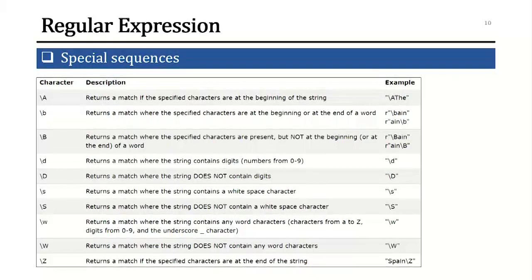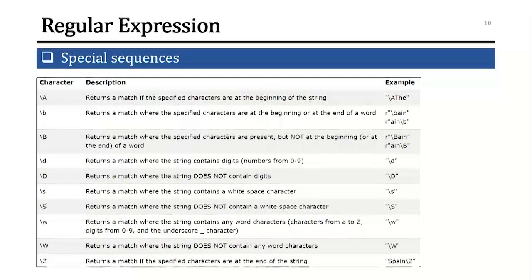So this table will show you the special sequences that allow you to match faster than giving a manual rule like the range of numbers or the range of letters. For example, you can use slash capital A, which returns a match if the specified characters are at the beginning of the string, right? So instead of using the caret symbol, you can use this slash A, which allows you to match at the beginning of the string.